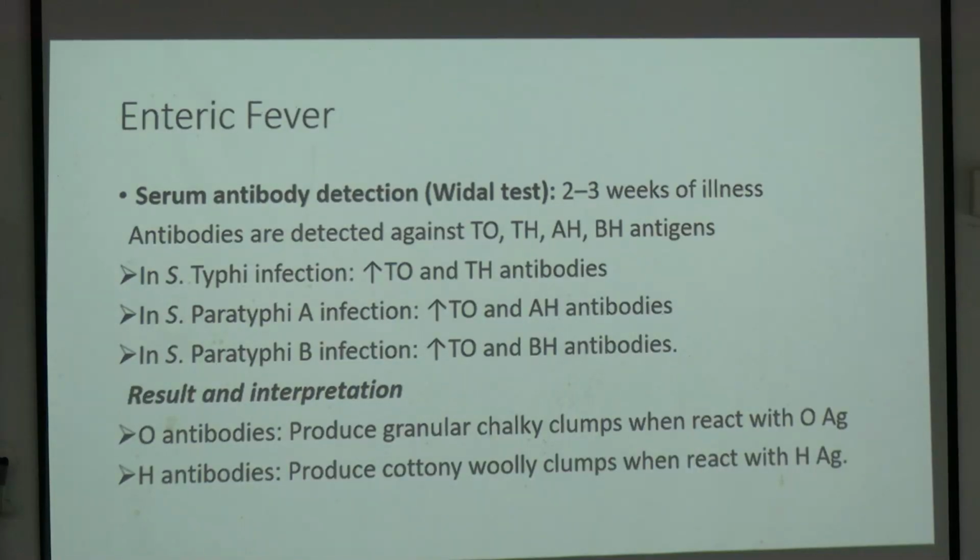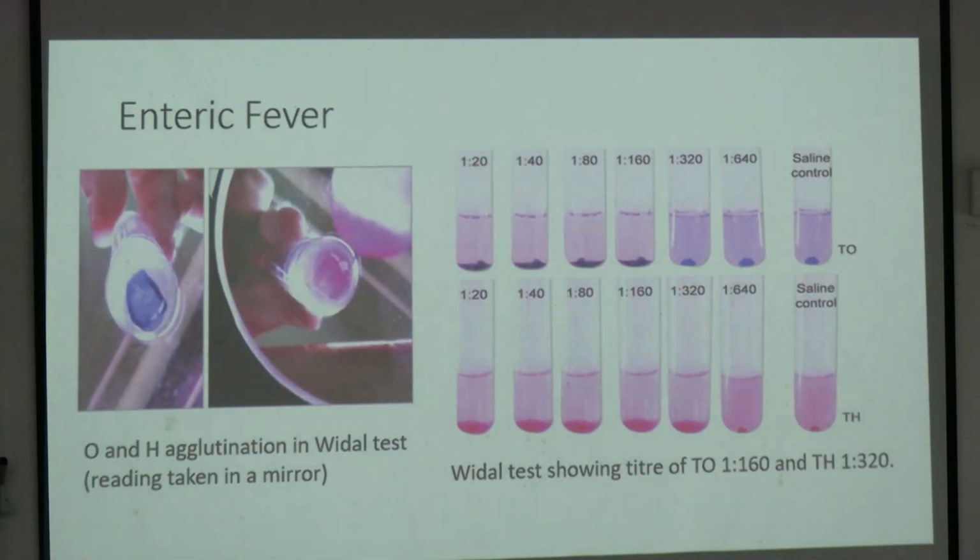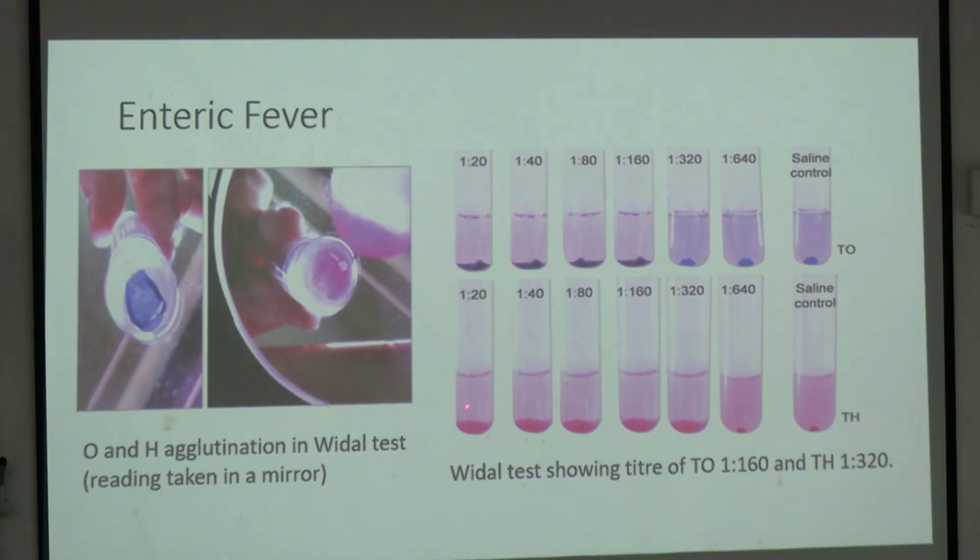Next. Now coming to the Vidal test, in Vidal we test for the three antigens, that is the O antigen and the flagellar antigen of typhi, paratyphi A and paratyphi B, and then we compare which one of the following increases or decreases. Now this is how the Vidal tests are reported, where, I think you can see over here, the TO antigen is tested for. We can see clumps still over here, thereafter no clumps. So the titer comes as 1:160, and similarly when we look at the TH, we can see the clumping occurring till 1:320. So that would be the titer.